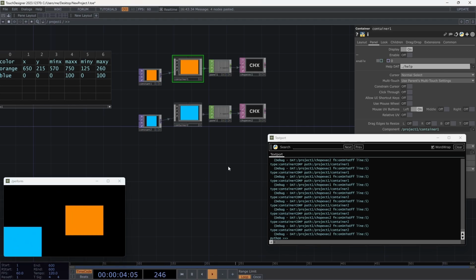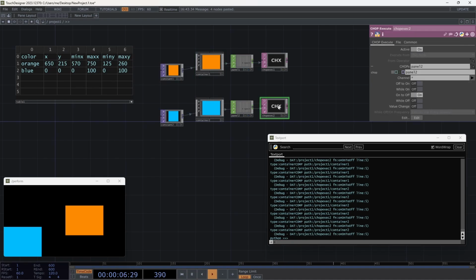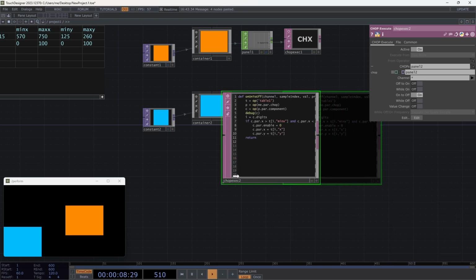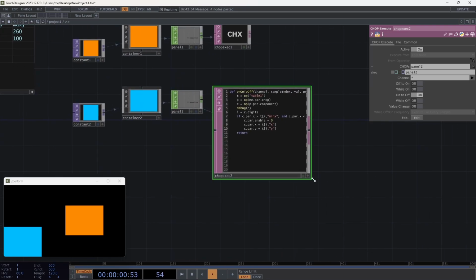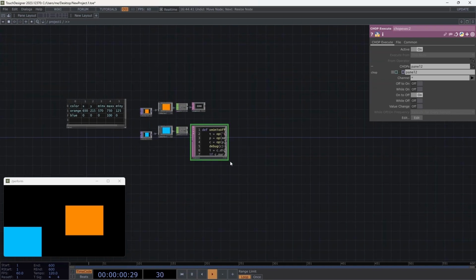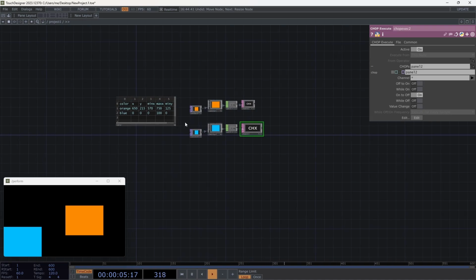Yes. So I've made it so that the code that's in here works based on whatever container number it is attached to. So container 2 is referenced in the code. It doesn't actually show up in the code because I got rid of all of the references to container 1 or container 2, and I'm instead deriving them by looking in turn to find out which container we're dealing with. So I should be able to, if I just scale that down again and hide its name, be able to do the same thing for a third one.